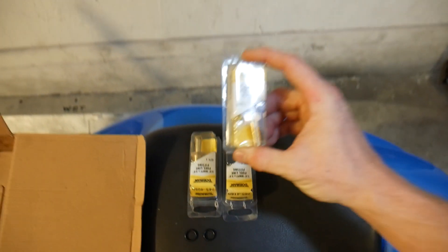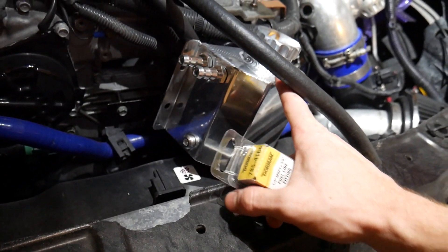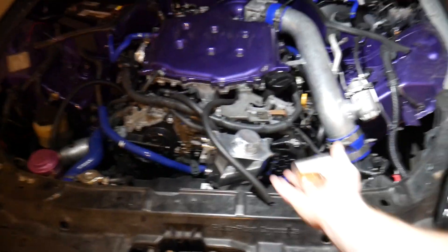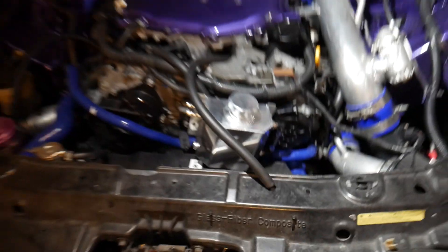Of course the most important part — I went to Advanced Auto Parts and had to pick up some of these 1/4 by 3/8 fuel line fittings, so you can actually put a hose on the end and screw it in. This actually screws directly into these ports right here that are already capped off. These are the correct sizes that will go directly into our Speed Lab catch can — it's going to be perfect. I'm super stoked we're finally going to be cleaning things up and getting it ready to catch any oil blow-by. We picked up two of these, and then we also have this little reducer so I can take that really wide hose back here and make it a little bit smaller to connect to this fitting.